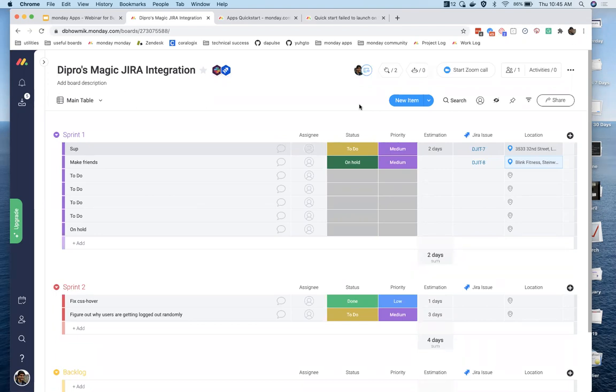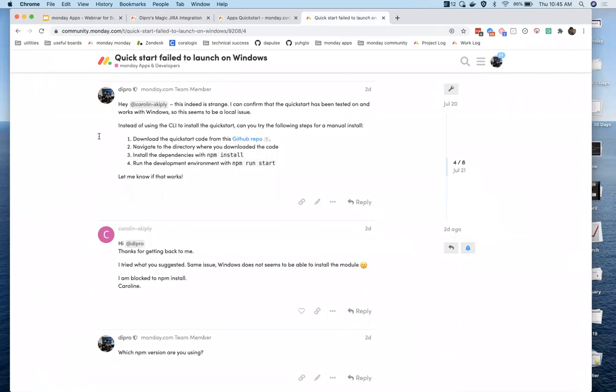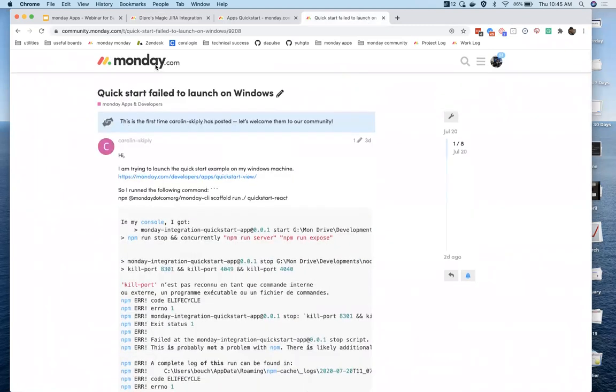We can, however, give you additional context and help you debug any issues that you run into. The best way to get help from the monday.com network as a whole is to post in the community. So if you start building this out and you have any questions, go ahead and post in community.monday.com, and you'll get answers either from me, from our team, or from one of our many community experts, some of whom are on this call right now.